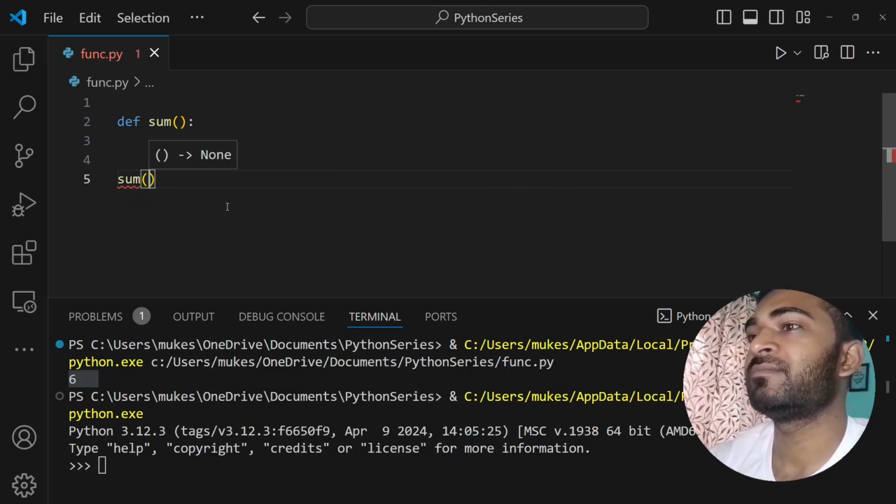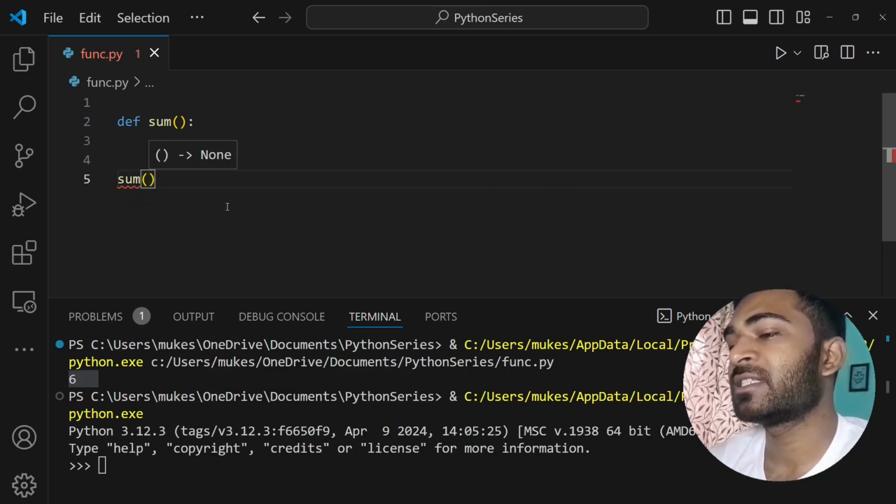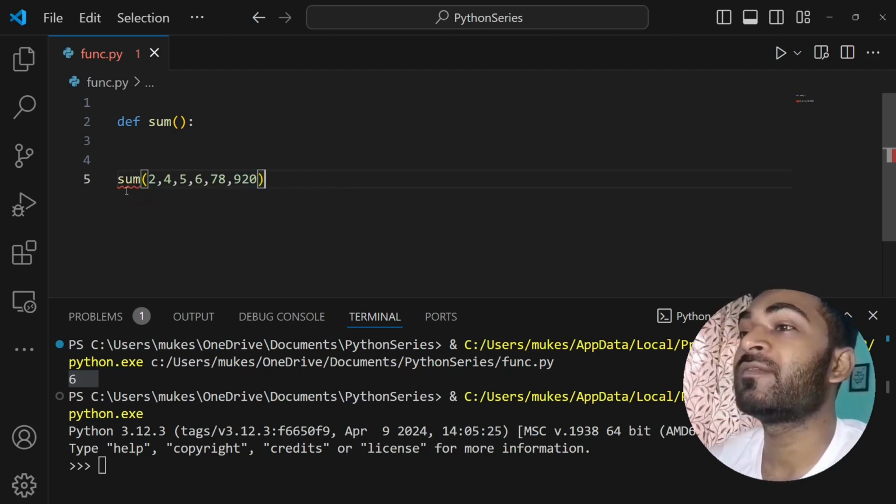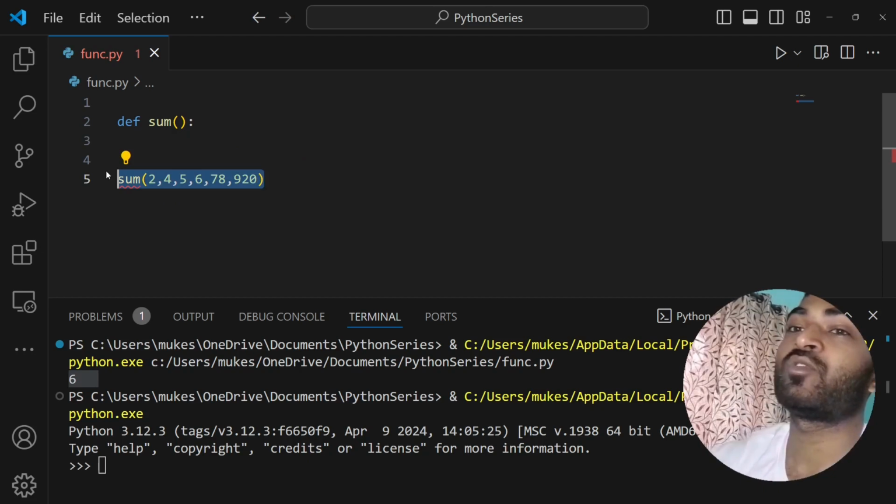Once you call this sum, you can pass any number of arguments like 2, 3, 5, 8, 10, 20, and it adds up all the values and prints this. This is what we expect out of this function.